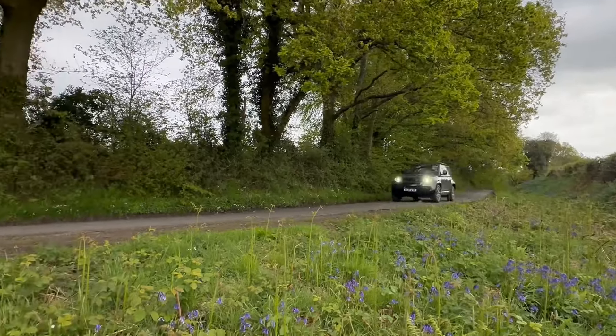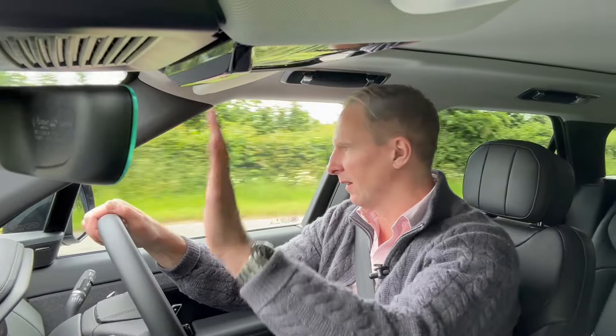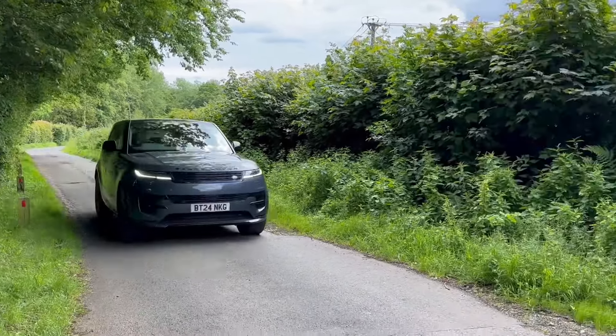I can't help thinking there's a bit of an anti-Range Rover driver feeling out there. I rebutted his suggestion that Range Rovers are driven by a certain type of person. But it does bring up the idea that the Defender is maybe a bit more of an acceptable vehicle from an image perspective — even though it costs as much as a Range Rover Sport; they're similar price vehicles depending on options. The image of the Range Rover Sport maybe still needs a bit of work, particularly in rural communities.